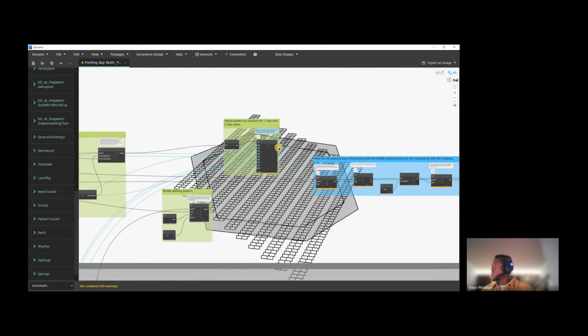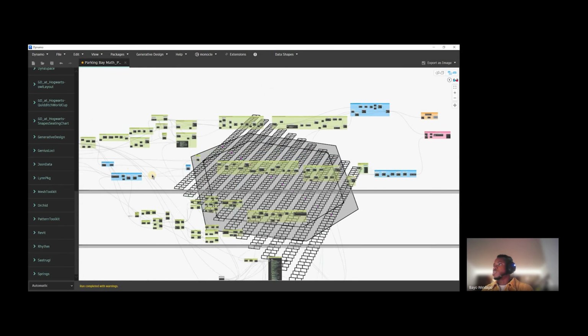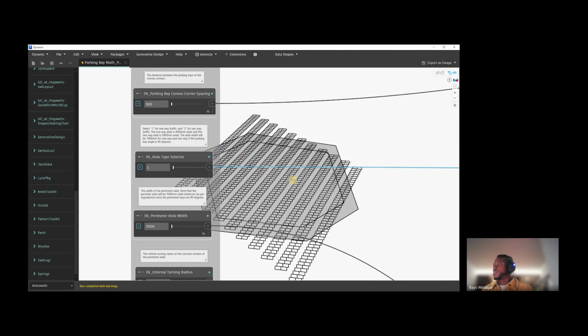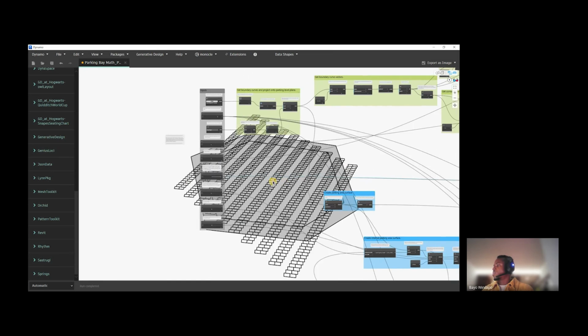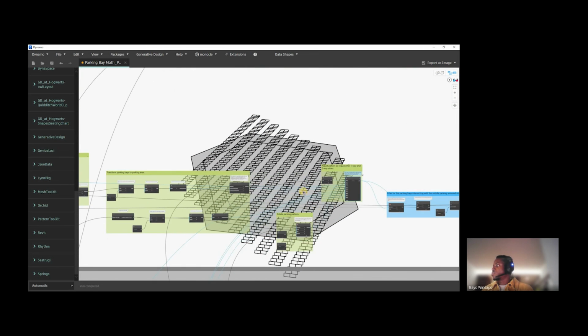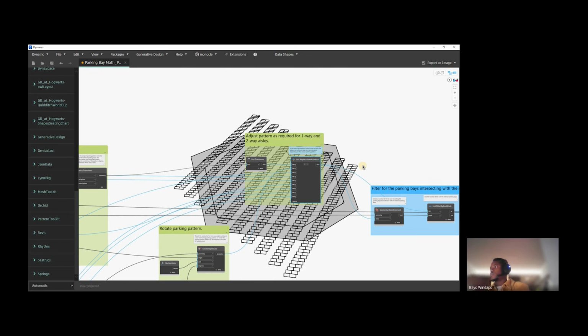I think that's what's giving the script an error. Okay, so we're just going to keep it as one-way. There's a missing code at the top of the script that's making it malfunction. Okay, but essentially that should change it to two-way or one-way. So it should change every second pattern.